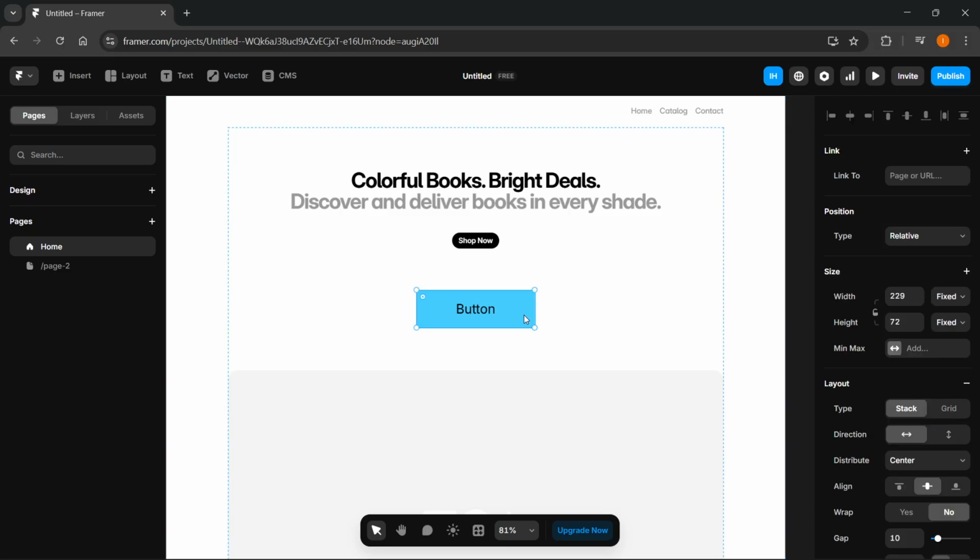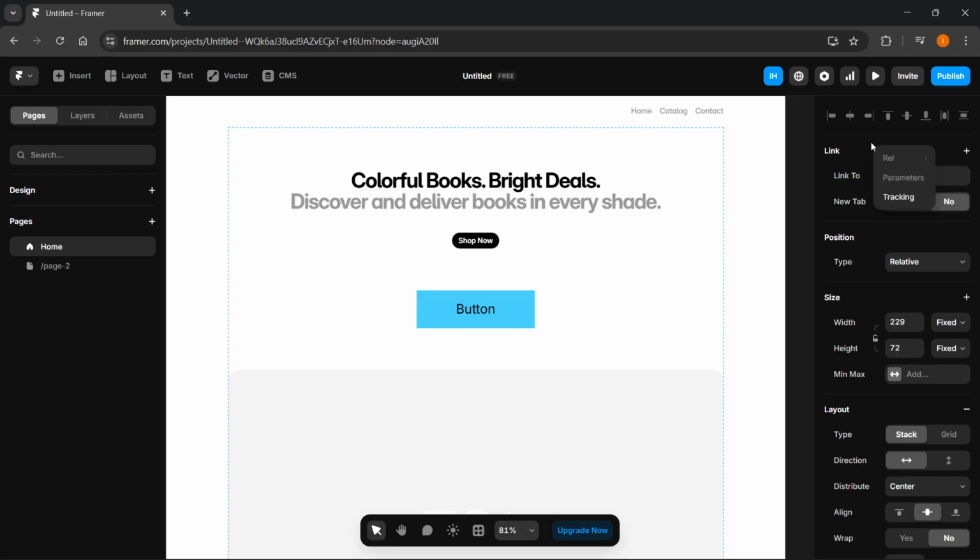Anything can be customized. Now, when you've done that, when you click on this over here at the top right, it's going to say link, and you can basically select where you want to link to. Now, this could be either a page over here or a URL. So as you can see right here, I can now, of course, paste in a URL if I do have it, which I currently don't. So I'm just going to link this to page 2 over here. And as you can see, I've now set it to where it basically links to page 2.